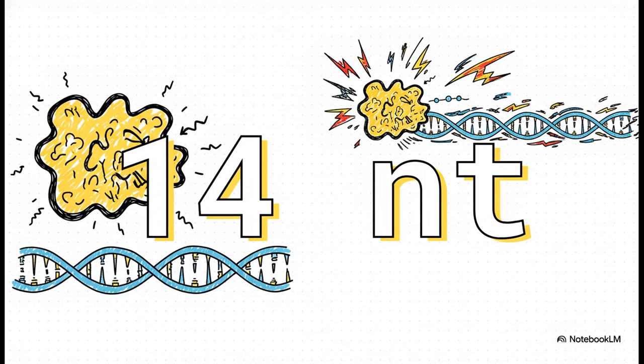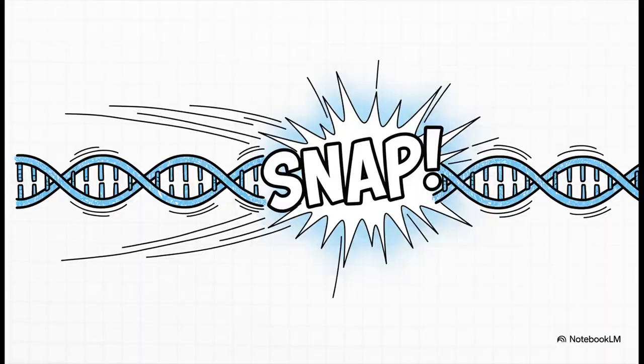Poly2 just keeps scrunching more DNA and making that RNA chain longer and longer. But as that RNA gets close to being 14 units long, the tension in that scrunched up DNA bubble becomes just unbearable. And then snap, just like a rubber band that's been stretched way too far, the upstream end of that scrunched DNA bubble suddenly rewinds, zipping right back into its stable double helix shape. It's this incredibly rapid, powerful release of all that stored up energy.